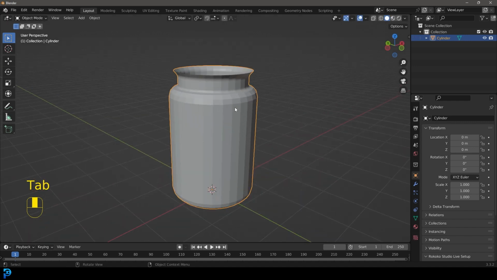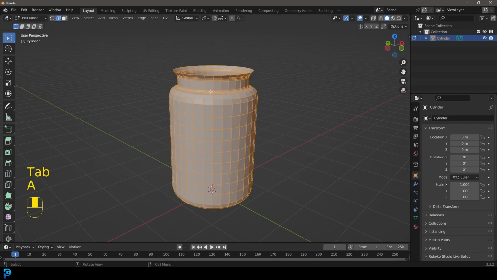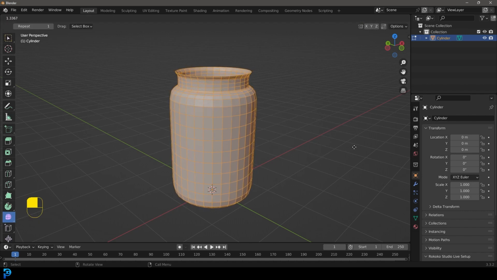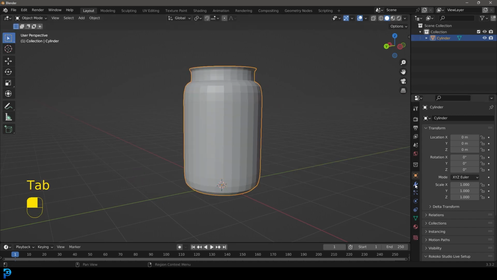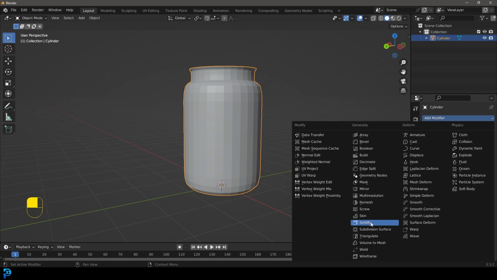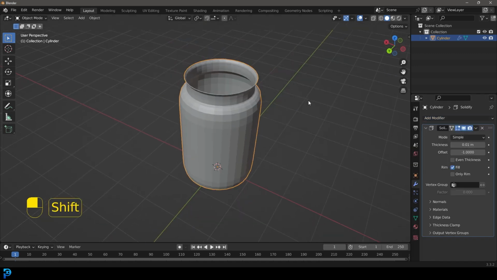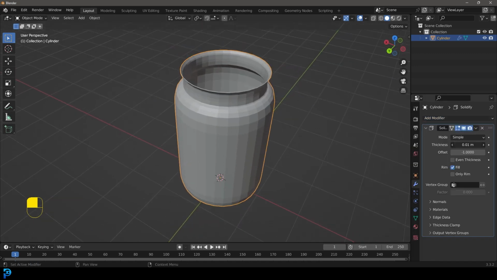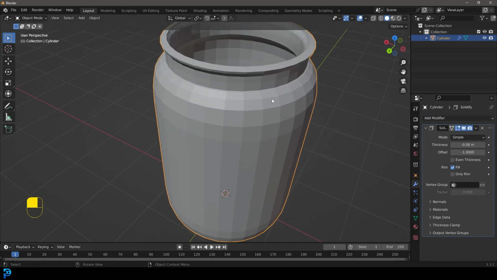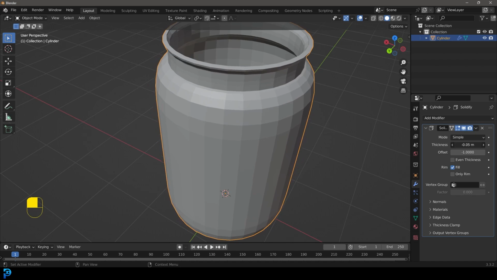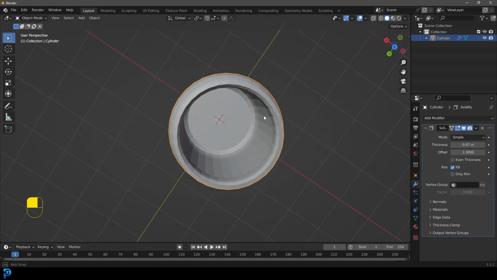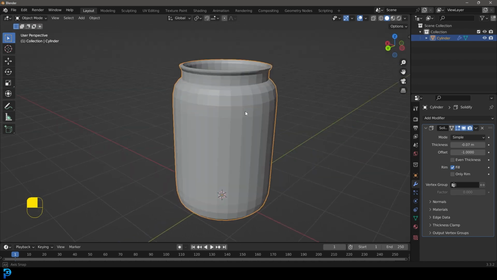I'm going to tab back out, and in fact, let's just do one more thing. Let's just tab back in quickly, select everything. Let's click on the smooth tool here, and let's just drag that little gizmo, and let's just smooth things out a little bit. Now we're going to tab back out. Now let's give this a solidify modifier, and let's come over here. Let's crank up this thickness. I'm going to take it in, depending on the direction of your normals here. This is going to vary, but I'm going to go into the negatives here in my case, so it goes out like that, just leaving me with a bit more volume in the jar.